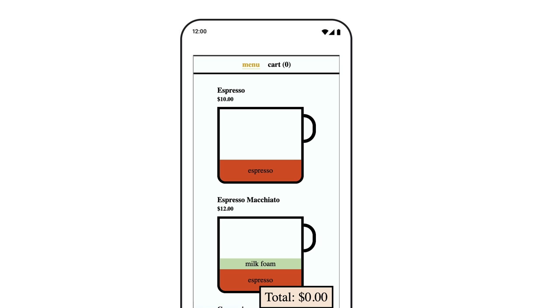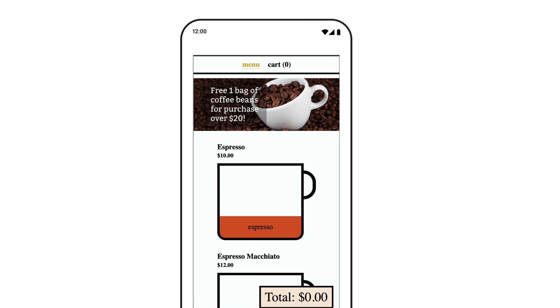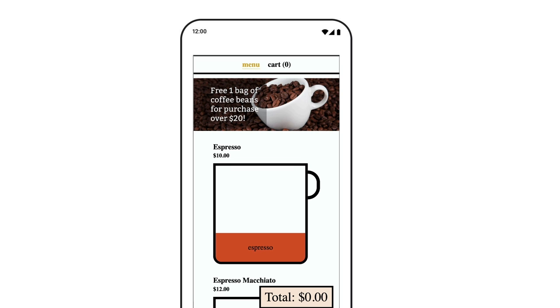Let's take a look at our page load. Once the coffee is loaded, the page is stable for a while, then an image pops up and pushes the content down. Then the page is stable for a while until later the size of the coffee cup changes and a new font is loaded.